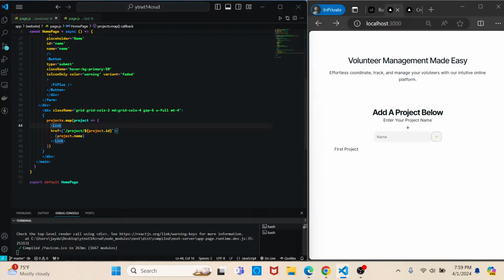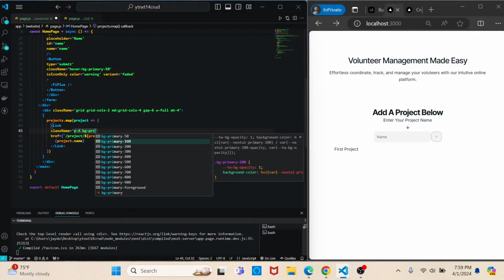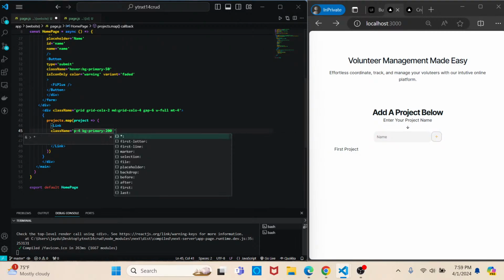And let's just add a little bit of styling to our project link. So I'm going to give it a class name and a padding of 4. And I'm going to set the background to, let's go primary 200.